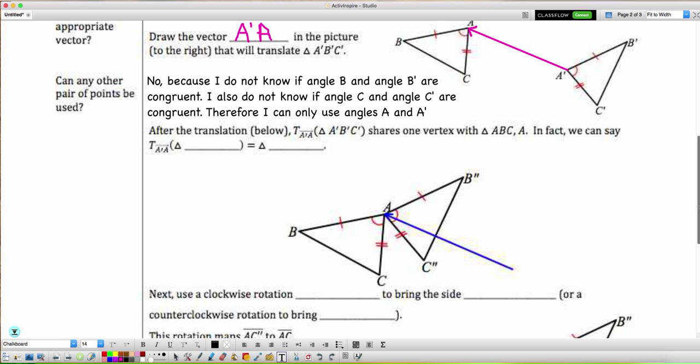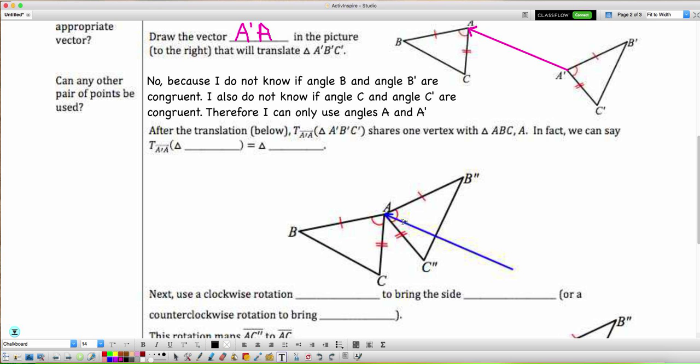So the next part, after the translation, we can see that if I were to slide this triangle up, I should end up with this image. So the triangle was here, I slid it up. Now notice that the A prime ends up overlapping where the A was. So I'm just going to leave that A there and get rid of the prime. But since it was B prime earlier and now it's B double prime, that happened because I translated, or I moved that shape.